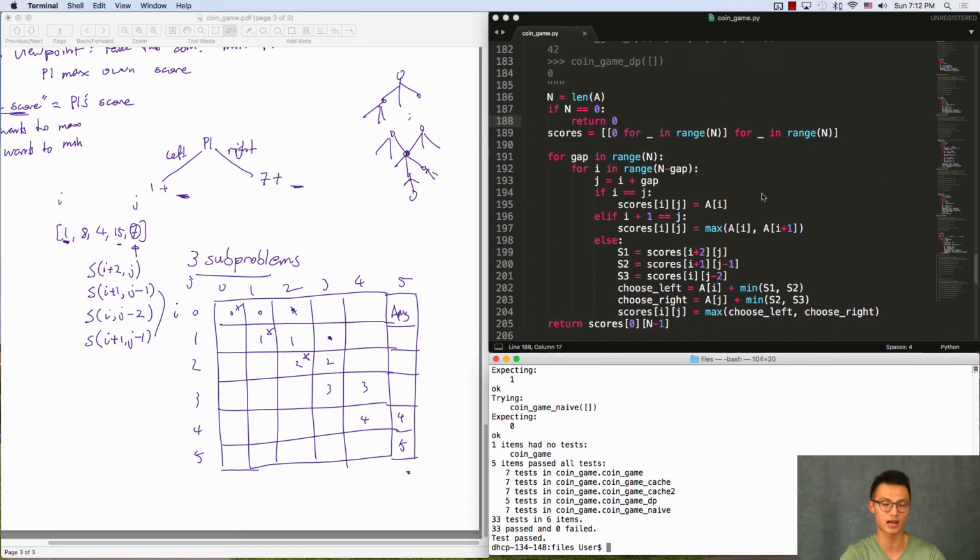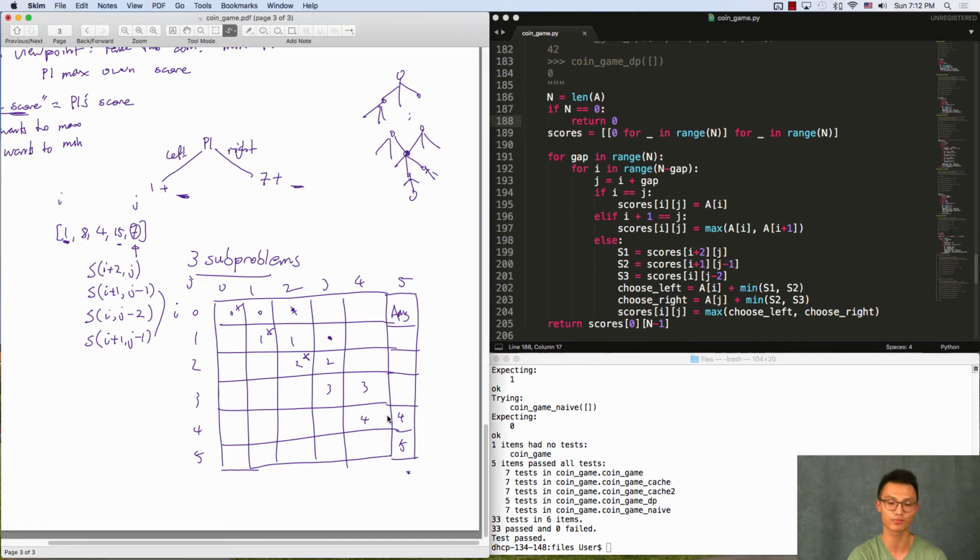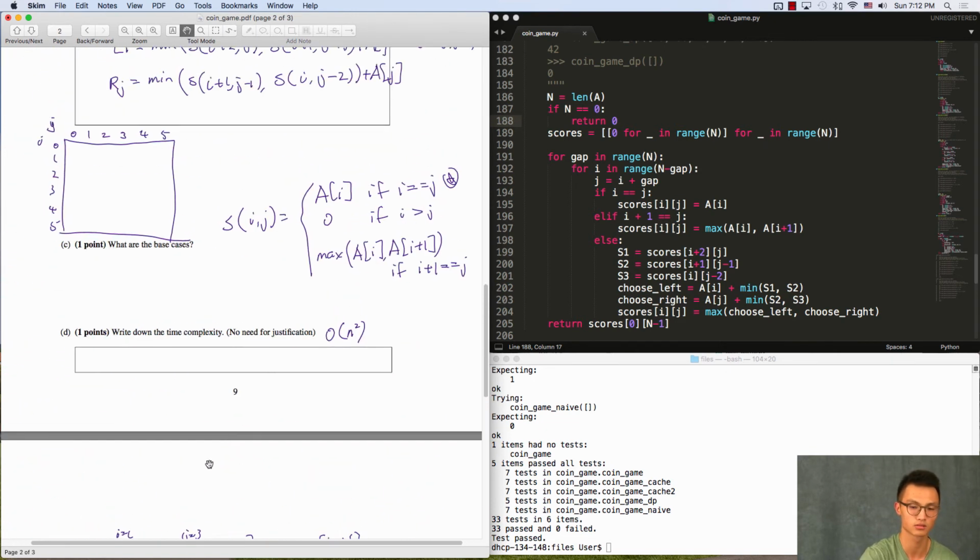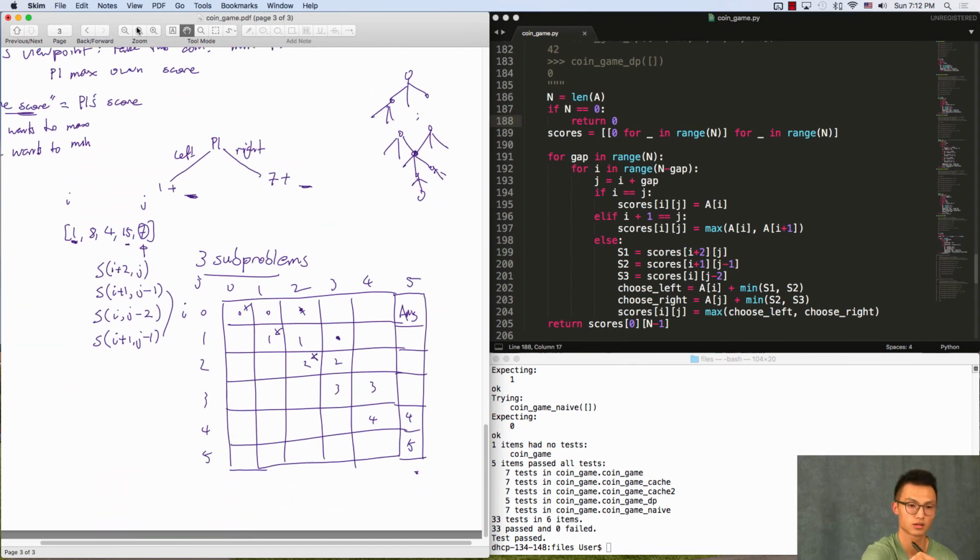So what I did in the iteration here is that I drew out this diagram, right? And I realized that it went in this diagonal, and at a certain point I needed the 3 points over here. And if I compute it by diagonals, at each subproblem I can compute the values I need in constant time, right? So if each of these takes constant time, I'm gonna have n squared. So this is gonna be n squared, and I take n squared space. So this is time complexity and space complexity.